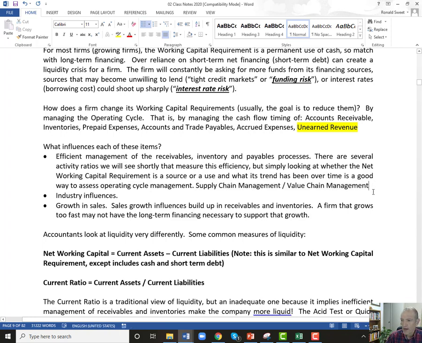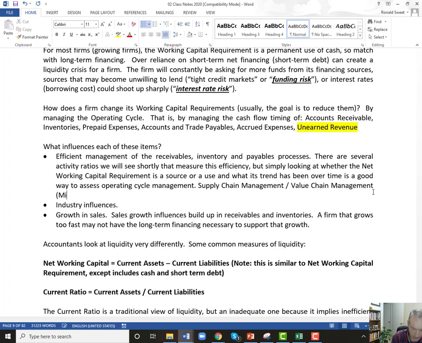The most important writer for value chain management is Michael Porter. You may have heard of him before. We'll talk about him a little bit in this class. Extremely important. I've read his books. They're a little bit tough to get through because he goes into so much detail. But if you really want to understand business, sometimes you have to go through that tedious part of understanding the business. And Michael Porter goes through that in quite a bit of detail. He's a very influential writer.